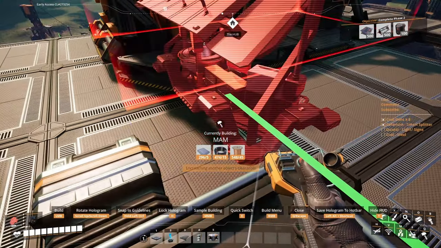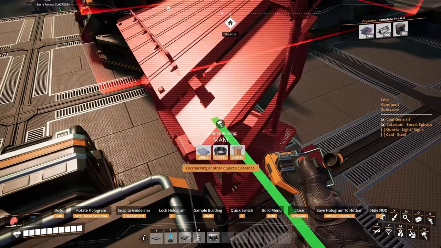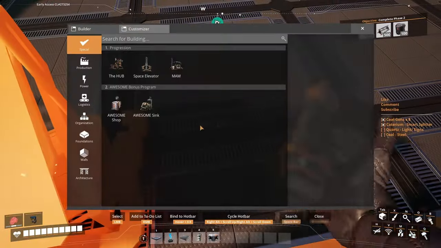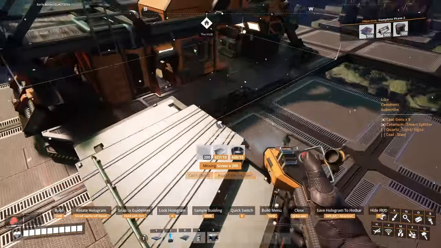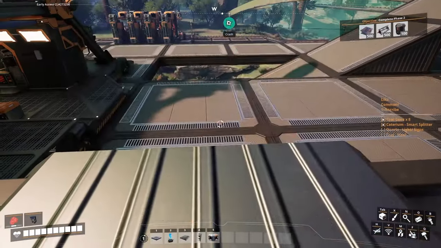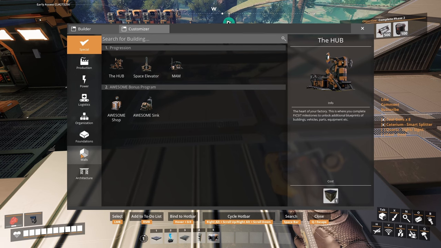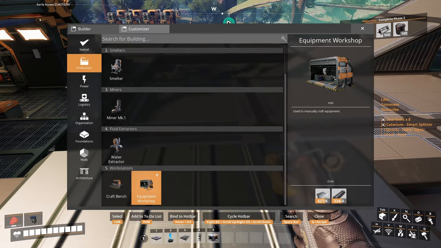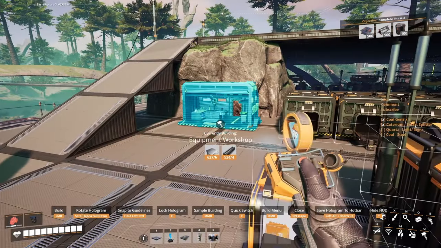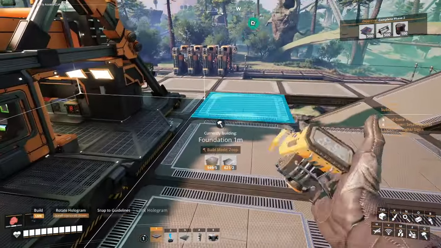Gonna close this ugly space in here with the MAM again. Yes, I can. Amazing. Gonna put the also awesome shop in here. We got a crafting bench in the hub, so we don't need to put another one. But we will need one of these guys, so I'm gonna plant it in there. I don't like that hole.